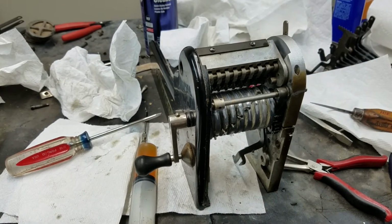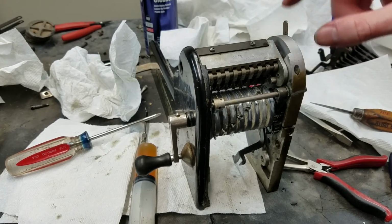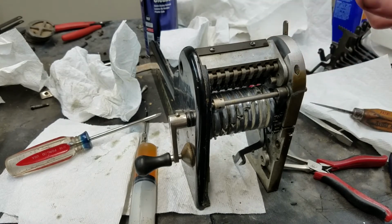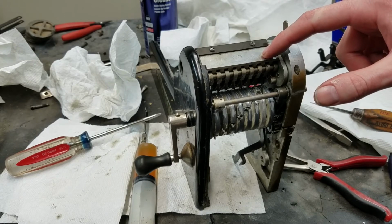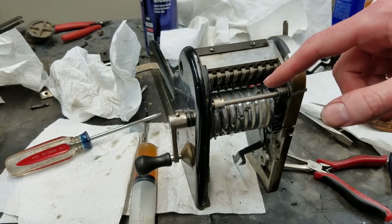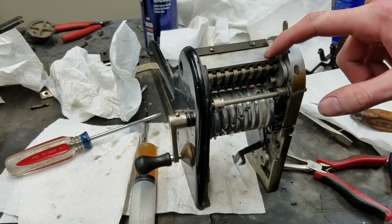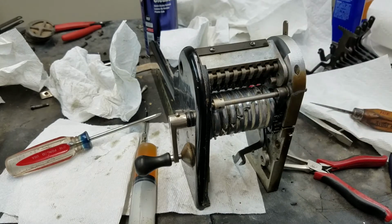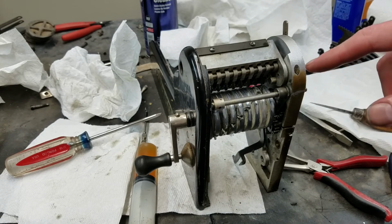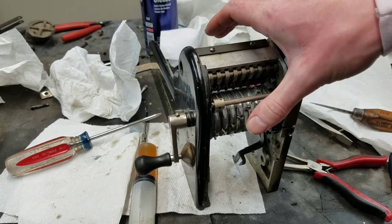So I think we're going to stop here. I think this is the final reassembly time for this. I think I've reassembled this three or four times now. Just taking it apart, filing it, putting it back in, testing it, taking it apart again. So I think this is the fourth or fifth time we put it together. Everything seems to work except for maybe that one peg, but I'm pretty sure I can free it up without taking it apart again. So this should be the final reassembly of the counterpart.